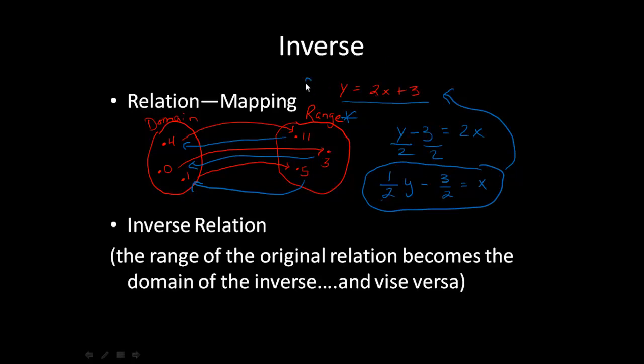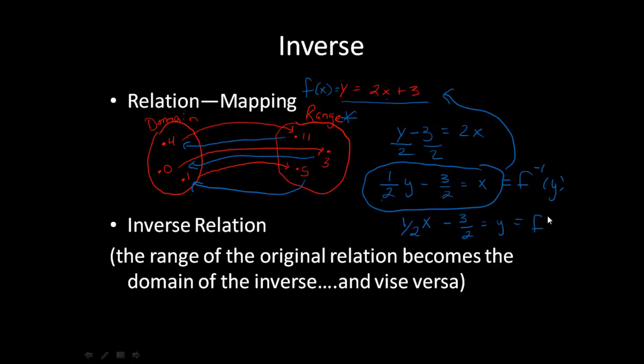So remember function notation? We could have also called this f of x because I have a function in terms of my variable x. If we leave our inverse like this, we would also call it f inverse, and then this particular one would be y. Now this little -1 is not an exponent, it's a notation. So this just means the inverse of f, and right now I've left my variable as y. Well, the second thing I told you to do when you're doing the inverses was to flip-flop your x's and your y's. So I could rewrite this as 1/2 x minus 3/2 is equal to y.